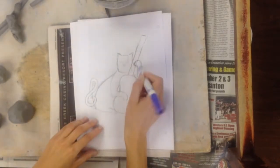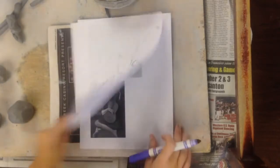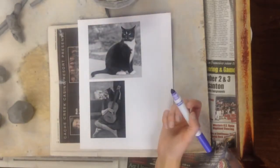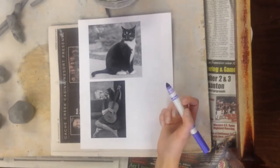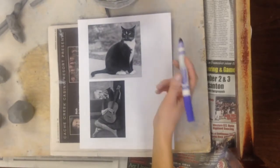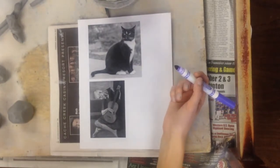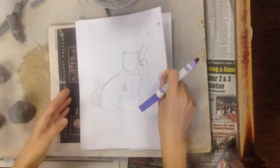So he's kind of like a little bit human with the guitar and strumming it and everything, and then he's got the musical note. I can't stress enough, though, how important it is for you to have some reference pictures in case you don't feel very confident with drawing. I think these are going to help me along the way, so I'm glad I printed them out for myself. But back to the idea of constructing these things.